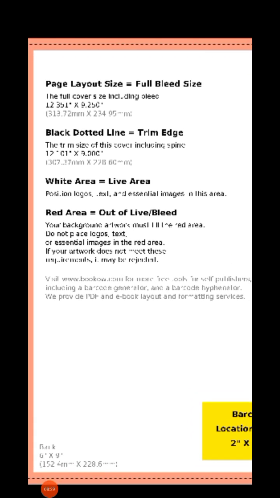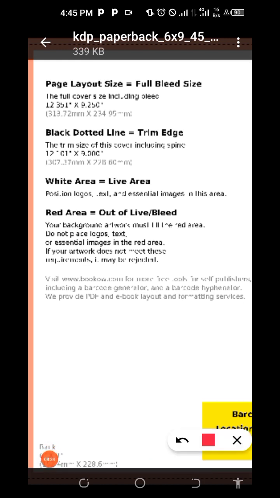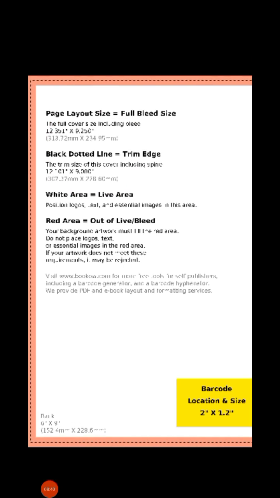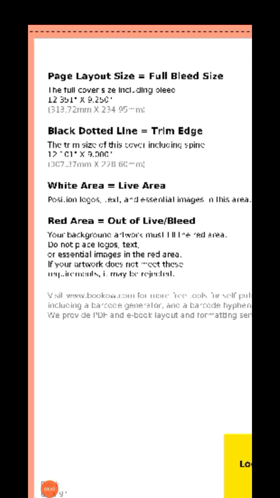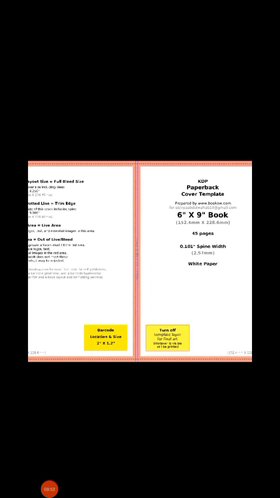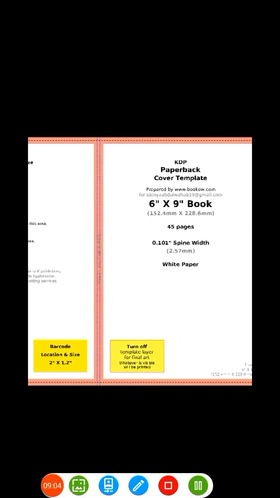If you let me zoom in on this area, you can see this is 12.35 by 9.25 right now. This is the size that you're going to be using in your publisher to design your book cover. You're going to enter this size right now: 12.35 inches by 9.25. That is the size that you're going to use. Once you use this size, Amazon is not going to reject your book cover. You are also going to use this image. Make sure you upload this to your publisher or your Canva, whichever one you are using, so you'll be able to design your book cover as perfectly as you can. You are not going to use this one for the paperback.